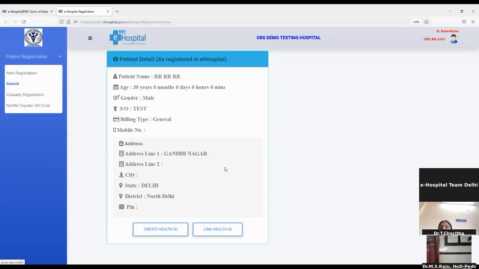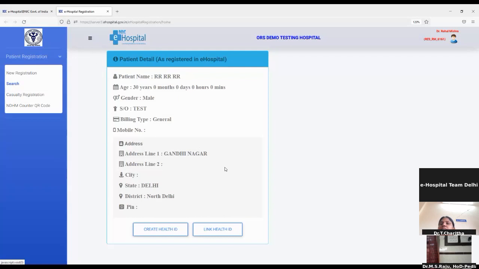We take a margin of 2 to 3 years up and down, but the age and mobile number of the patient we validate while linking the existing UHID with the health ID.